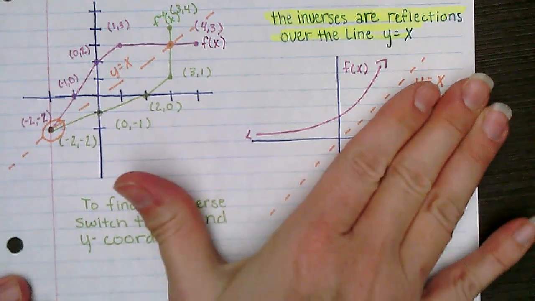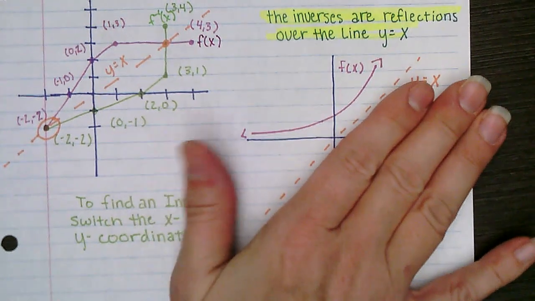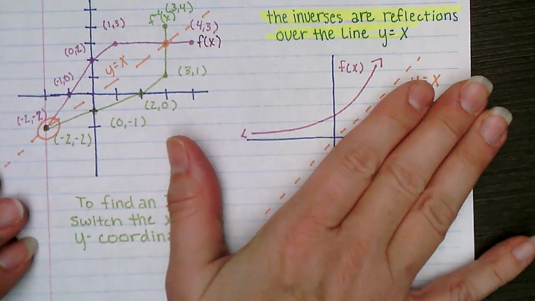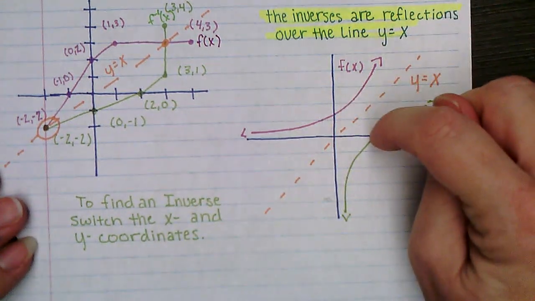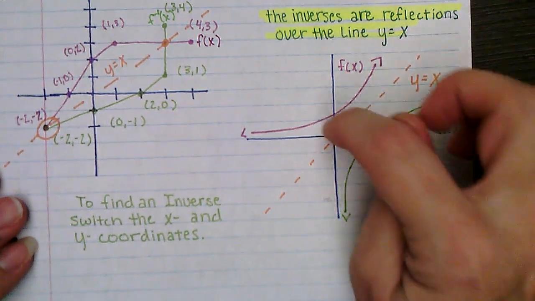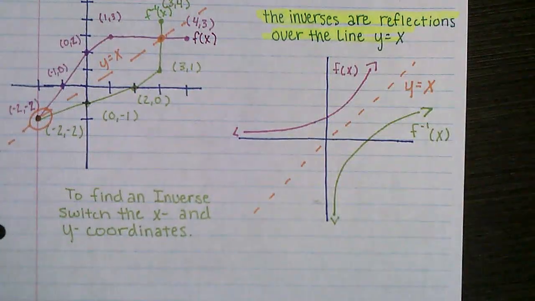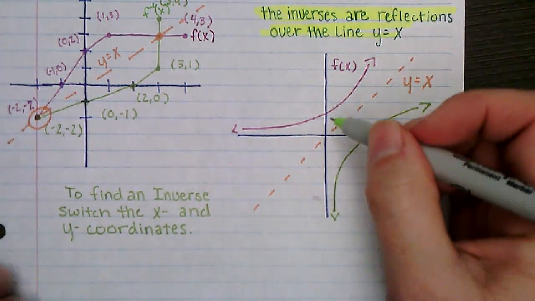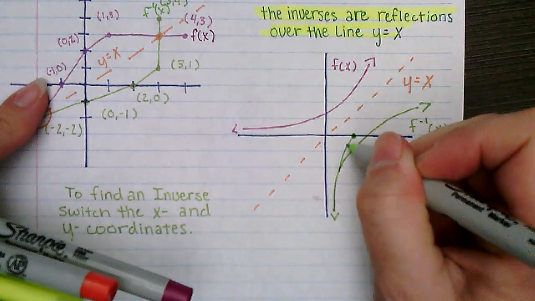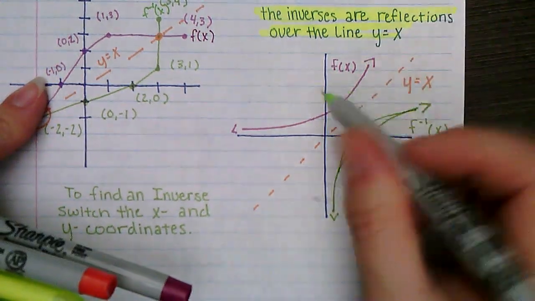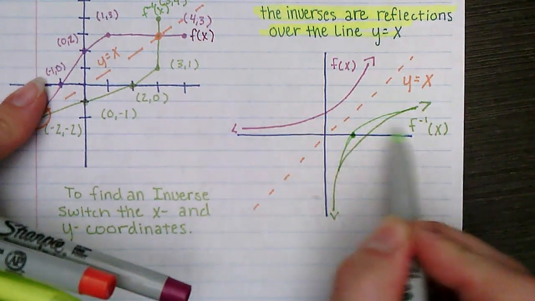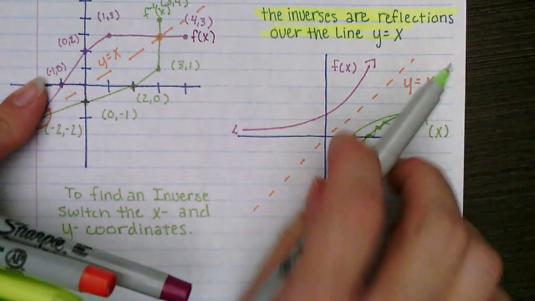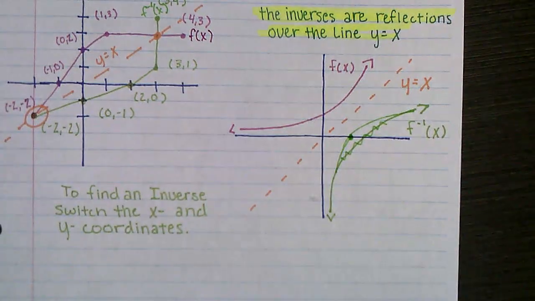So if I gave you the graph of f of x like this, you could, even with no ordered pairs sketched, graph f inverse of x, because we're just going to go straight across from each of these points. So this point that's right here on f of x should be right about here on f inverse. And then since it appears that my function has a horizontal asymptote, that would make my inverse function have a vertical asymptote. So they should look like mirror images across that line y equals x.